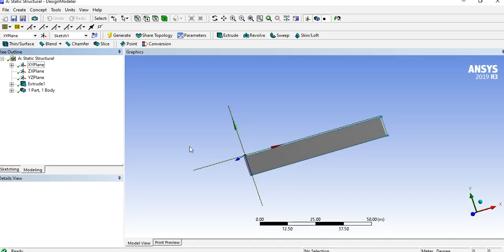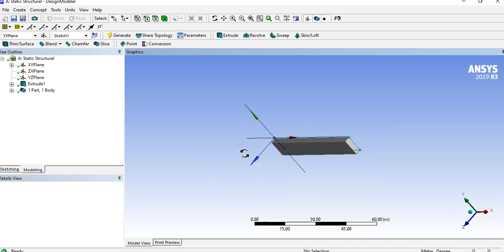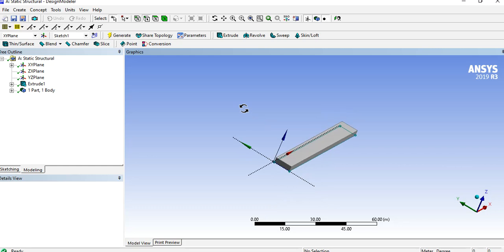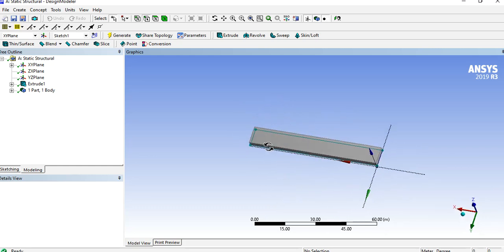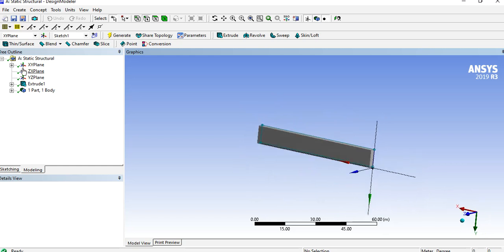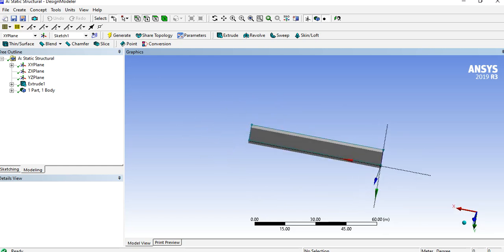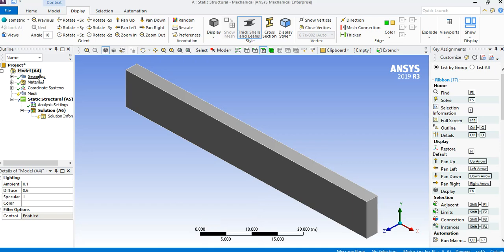So this is the geometry that I imported in the Design Modeler mesh section. For static structure analysis we have to fix one end, and before getting into this option, we will choose our mesh.